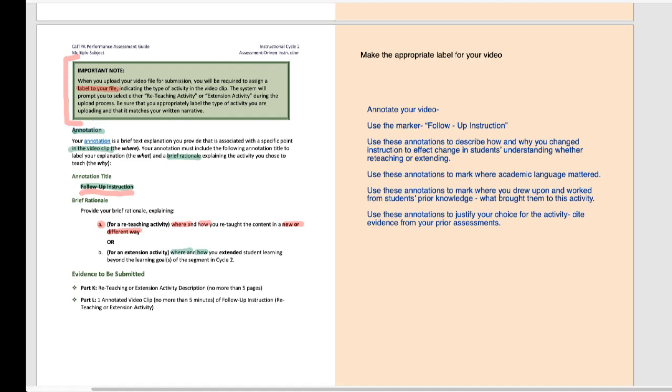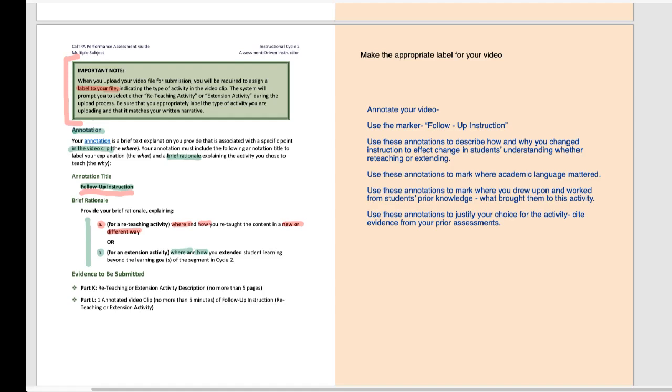Here's what I wrote, and I'm going to say that you should do more. I'm going to say that these two are a bit limiting in the way they describe them, but you need to be smart about using annotations to push your vision, your understanding, or your representation of your teaching.